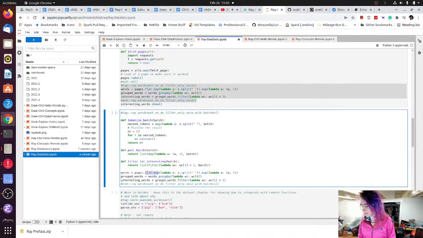I'll switch this to map batches, tokenize batch, map batches, pair batch, group by.